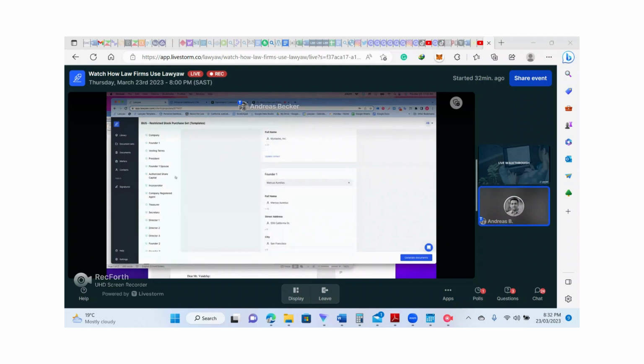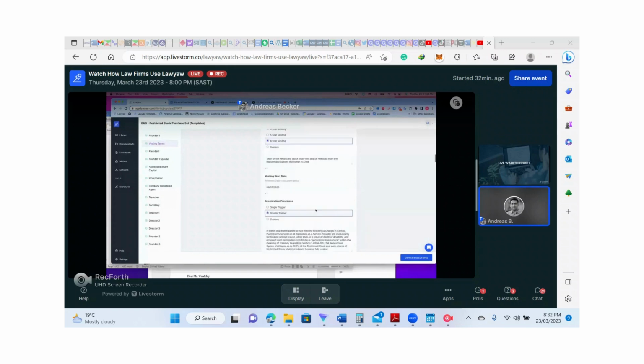A lot of people like this contact view because, in certain cases, your client or the founder or what have you, they may also be director 1. They may also fill a couple of different roles, and it gives you a lot more flexibility as opposed to just having client 1 all the way through your documents and not being able to account for different types of instances. It's very common in estate planning as well.